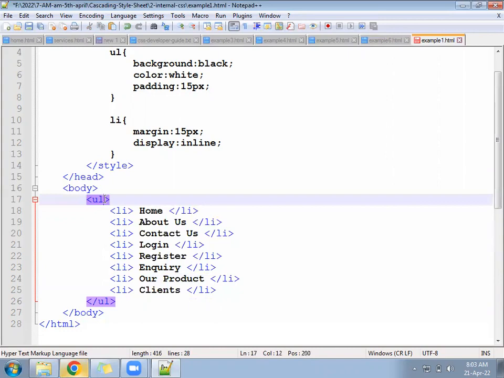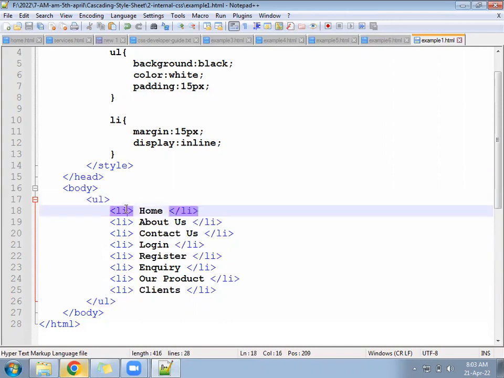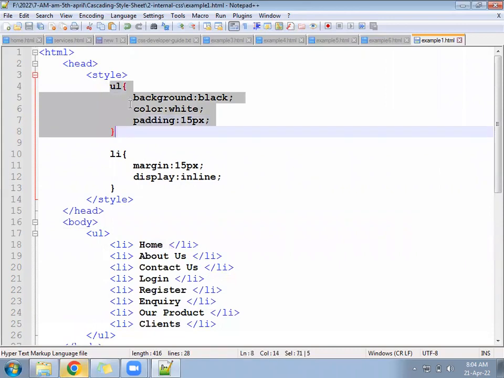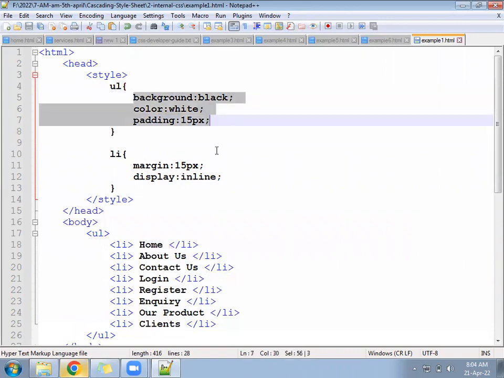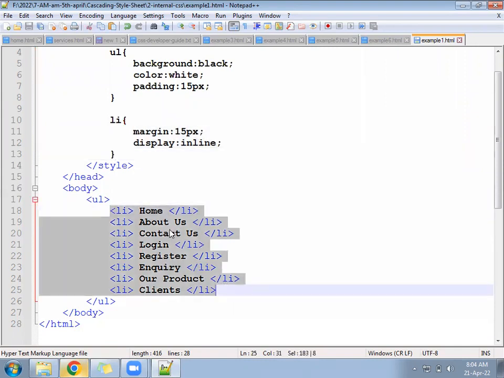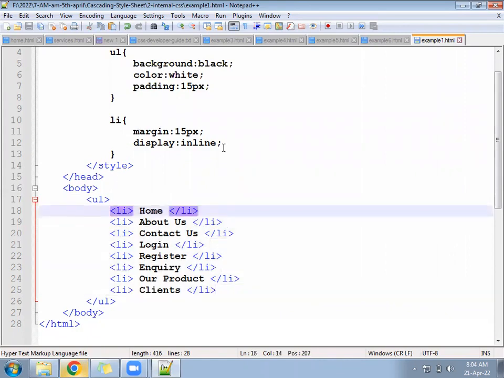Okay, something like this. Now in your current file, for UL and li, there is no extra CSS. CSS is added under the head section directly. So in the current page, wherever the UL comes, this much property value will get applied, and wherever the li comes, this much property value will get applied. You will find the CSS we wrote one time for li, and in the current file there are 8 li. All the li will get the same property and value.